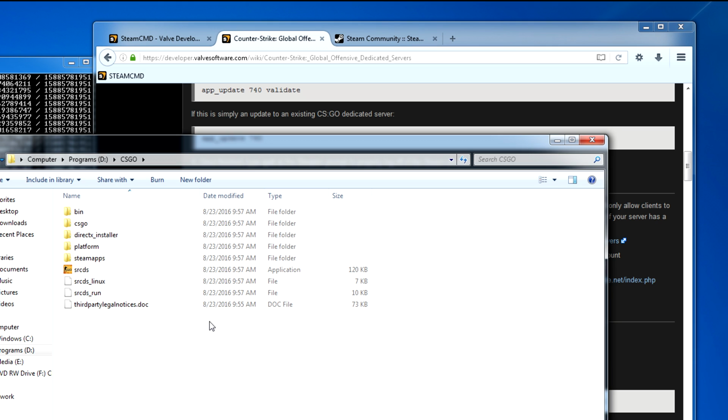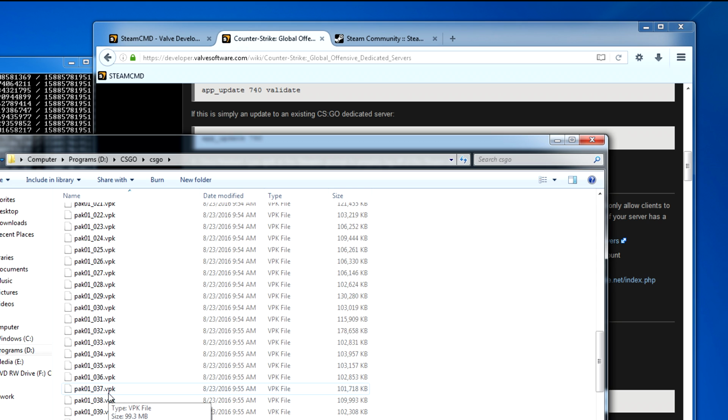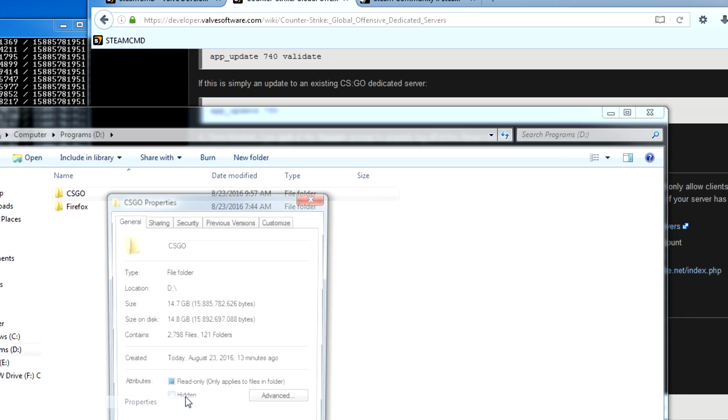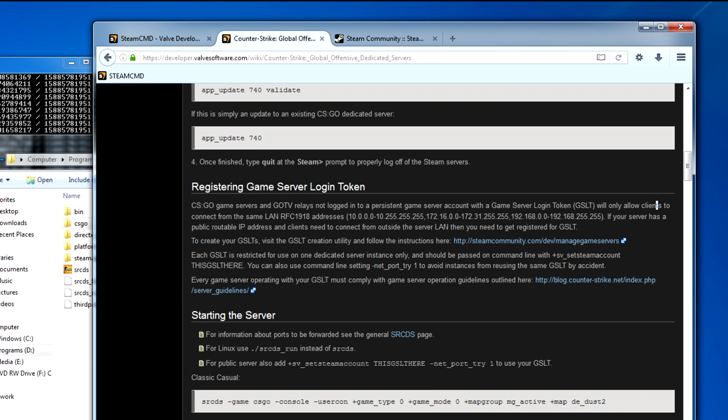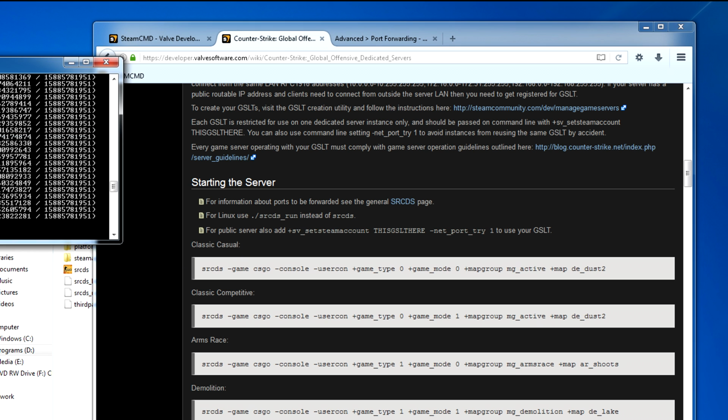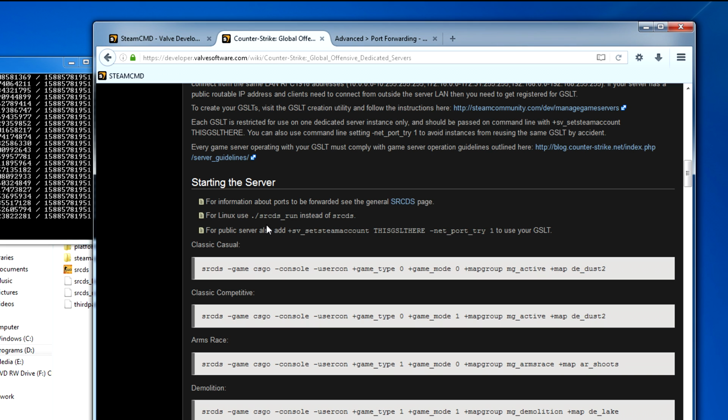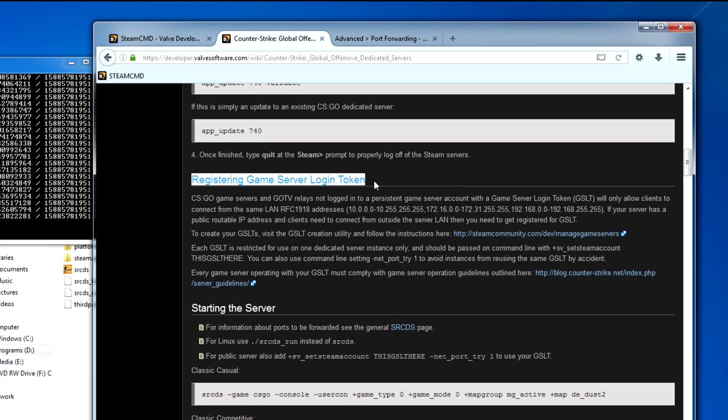Here it is. We have the entire CS:GO download right at our fingertips. Look at that. It should be like 8 gigs or 14. The game is huge. And now it's going to show us how to start the server. Well, first of all, we're going to start the server, and here's how to do that. So right here it shows you the certain modes. That's for Linux. For a public server add plus, there you go. So you need the game server login token. GSLT is game server login token, and that allows your server to go public.